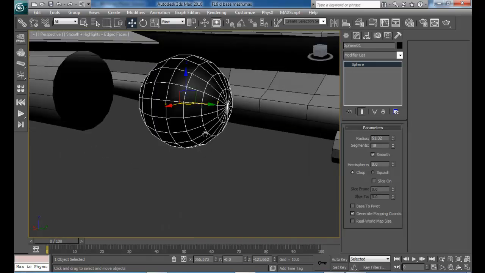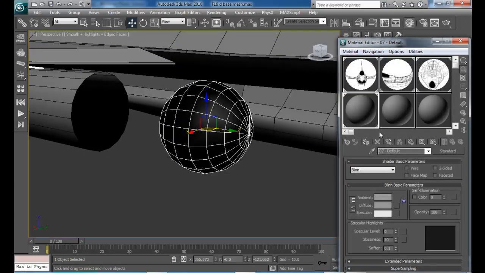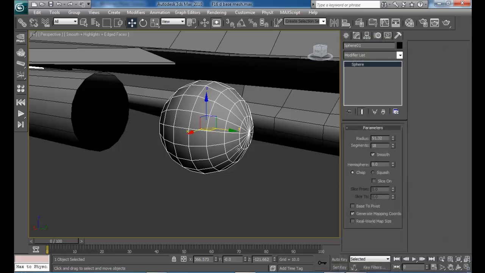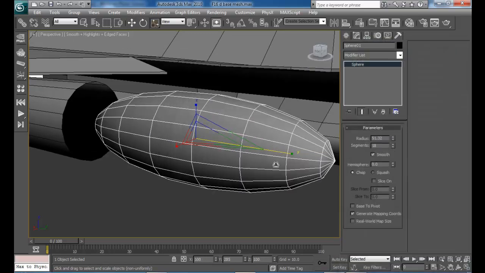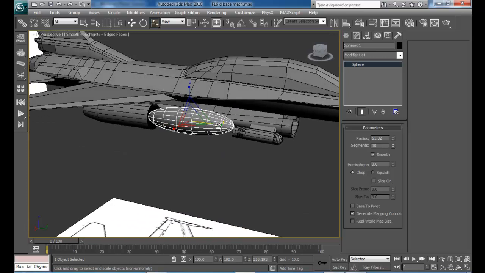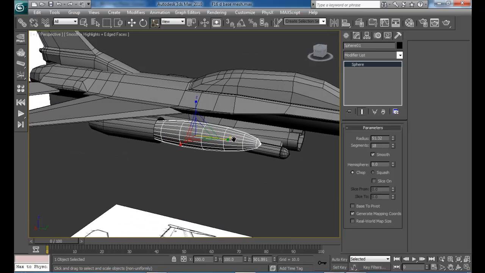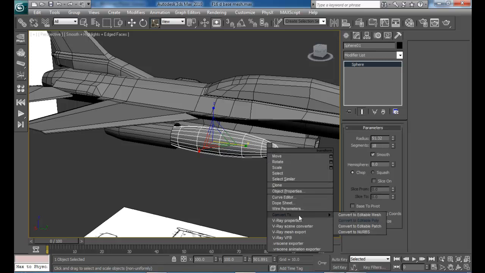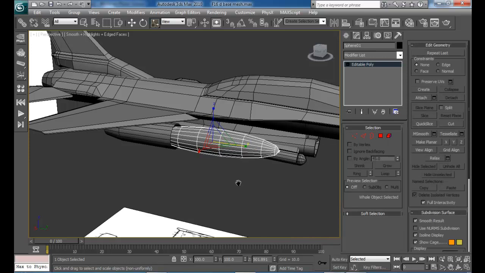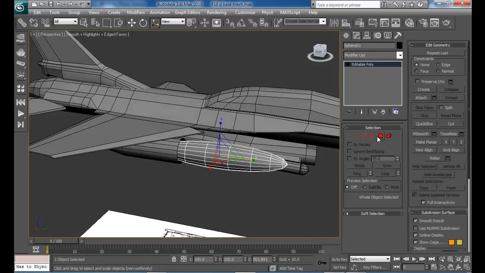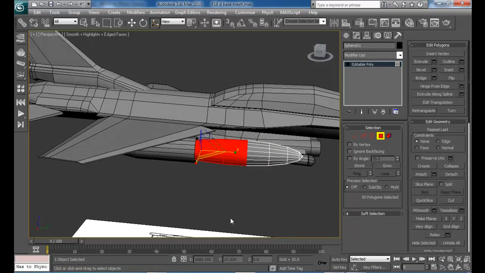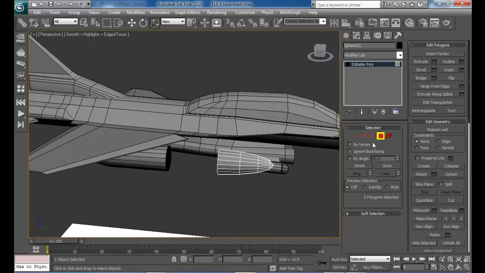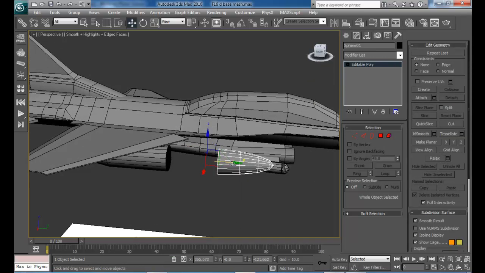Okay, let me assign the default material to this one as well, and then just scale it up. Okay, maybe up to this much, and then convert to editable poly, and then just delete the half part. Okay, now just move it to its own position.